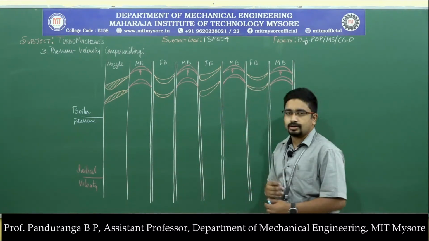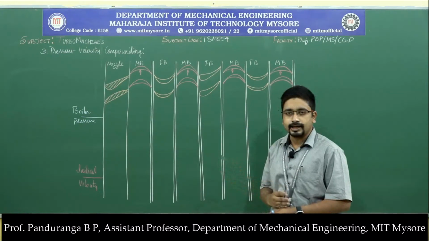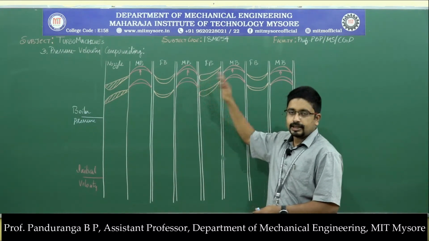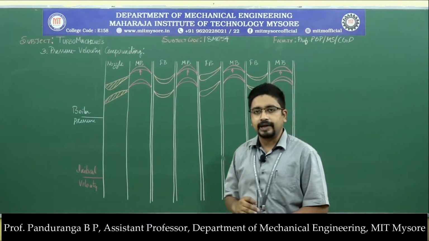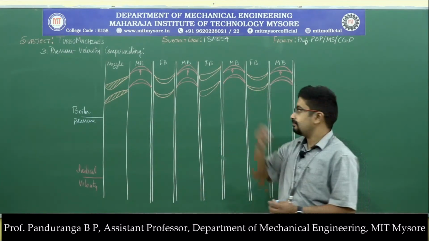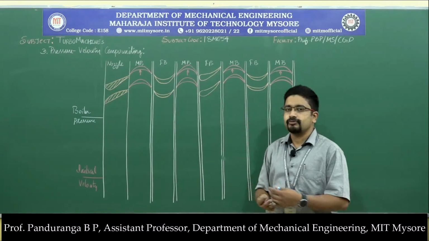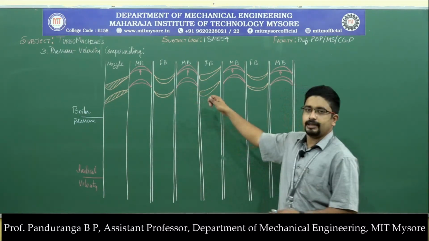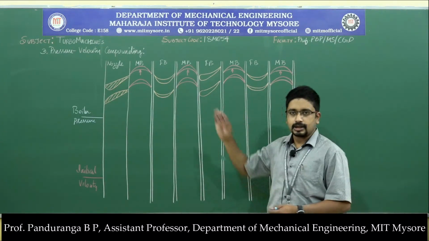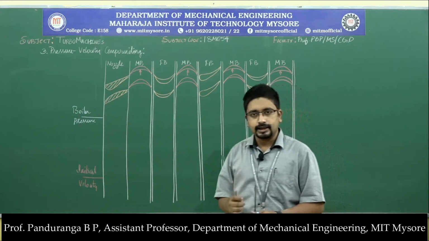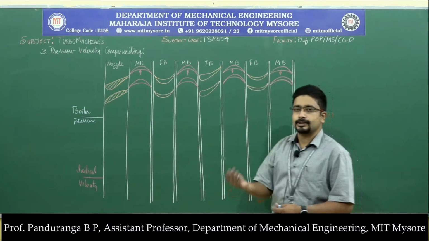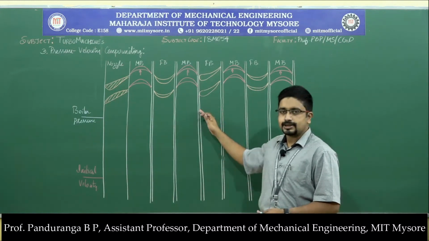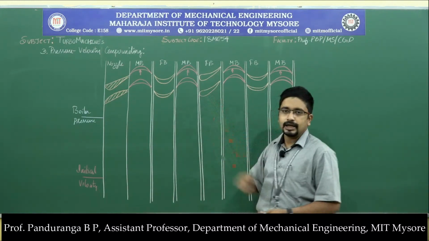And then if you observe the next row of fixed blade, here the shape of the blade is aerofoil in structure, which means to say that here the pressure changes, and since it is a fixed blade, the reduction in pressure will be converted into kinetic energy. So since the blade is not moving, the kinetic energy will not be absorbed in the fixed blade, but in the case of reaction turbine, the moving blade will be in the form of aerofoil structure. So the cross section will be aerofoil in structure. In that case, since the blade is moving, whatever the changes in the pressure energy will be absorbed by the moving blade. But here, since we have a fixed blade, the pressure energy will be converted into kinetic energy as the steam passes through the fixed blade.